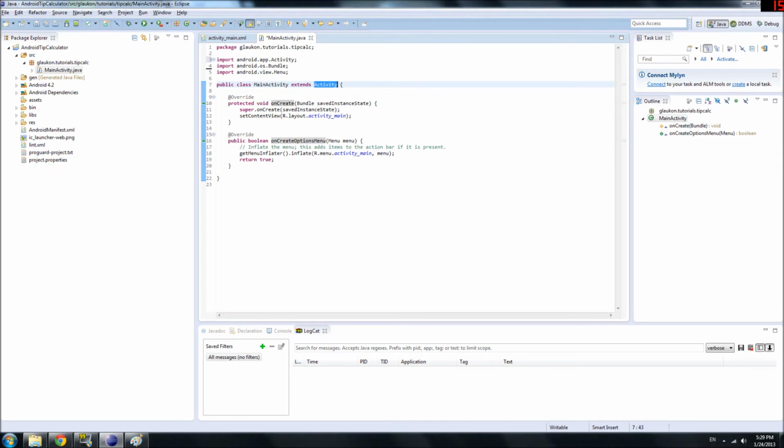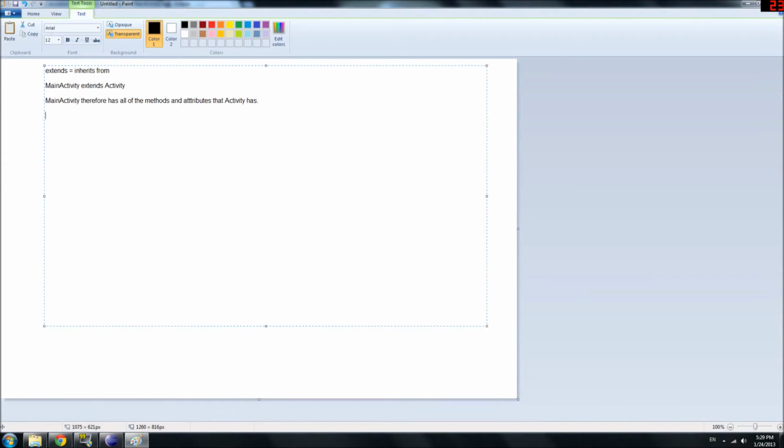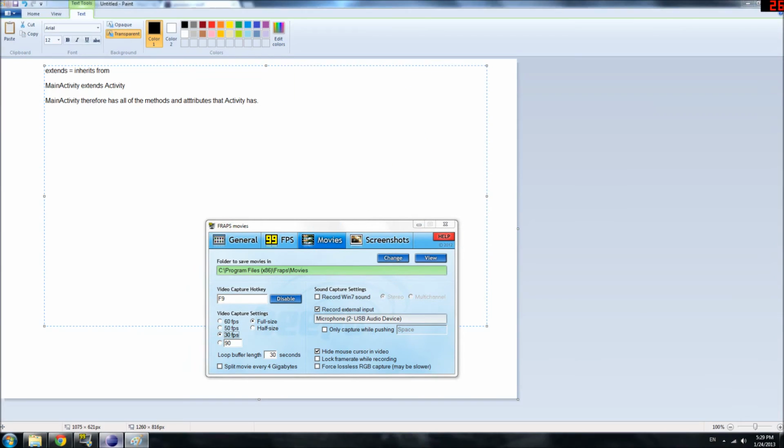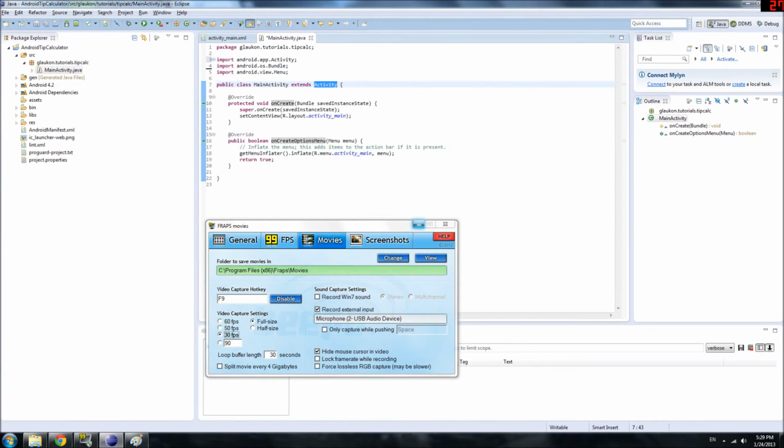And so it has all the methods and attributes that this default Google activity has. If you're wondering what an activity is, it's basically like a window in your computer. It's basically just a window, and it has stuff inside of it, like buttons and edit text that the user can interact with. And it's the base object.